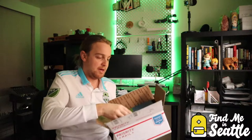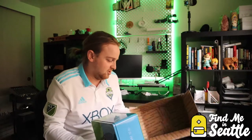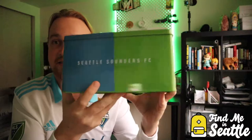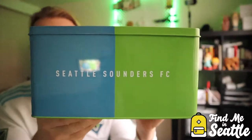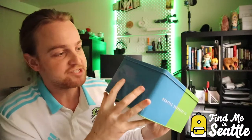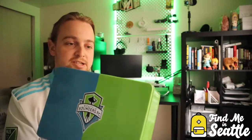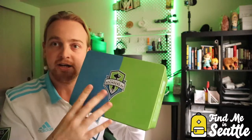There's some extra paper in here and here is the first look at it. Pretty cool tin box — on the front it says Seattle Sounders FC. On the sides, kind of etched in there, one side says 'eternal blue forever green.' Sounders FC on both sides and pretty solid. I like the two-tone look. Definitely going to be able to use this for future collectibles.